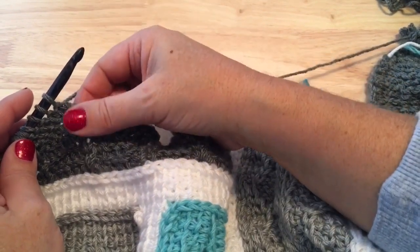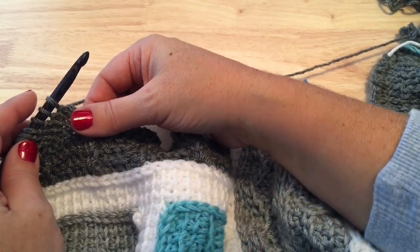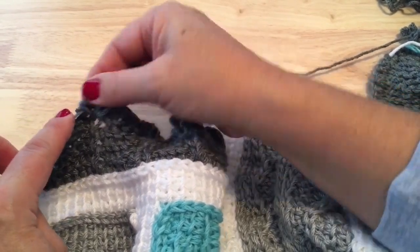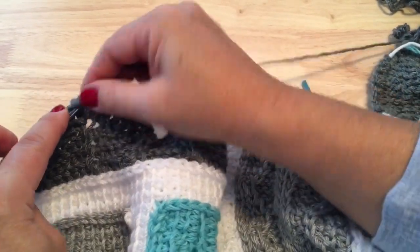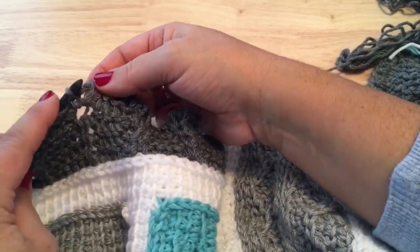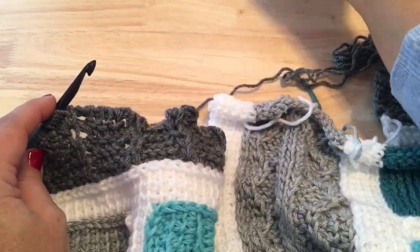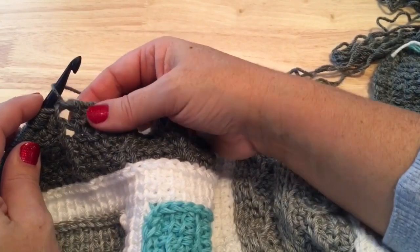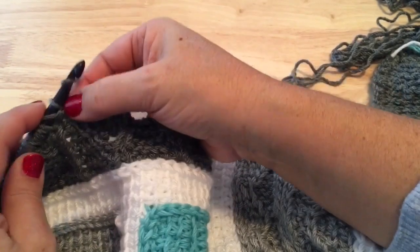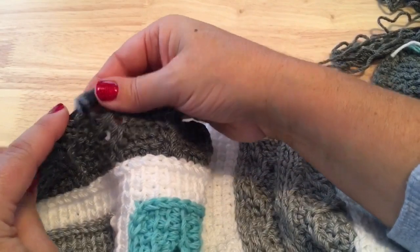So we want to decrease those, but we'll do that on the return pass. So we're going to work a knit stitch in each of these five as we're pulling up our loops. So it's four and five knit stitches. Then it's four purl, one, two, three, and four.